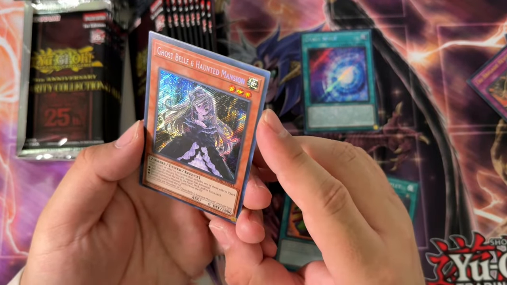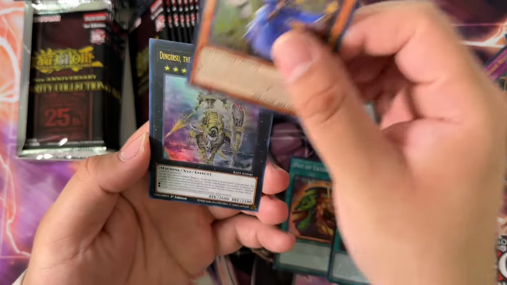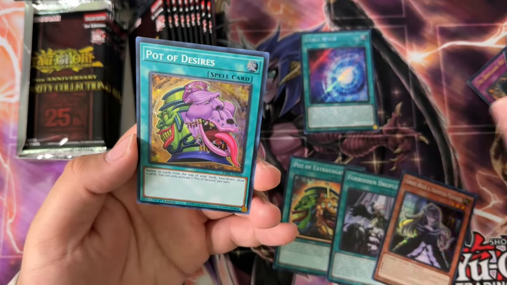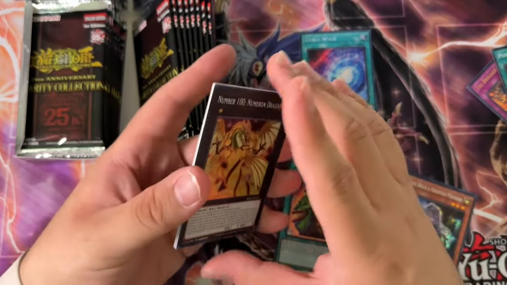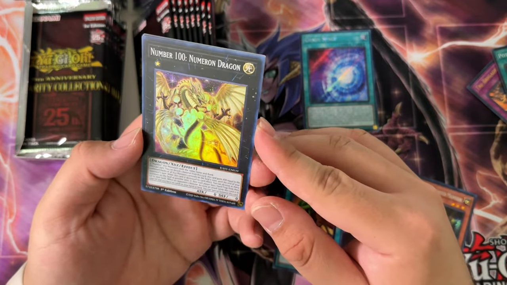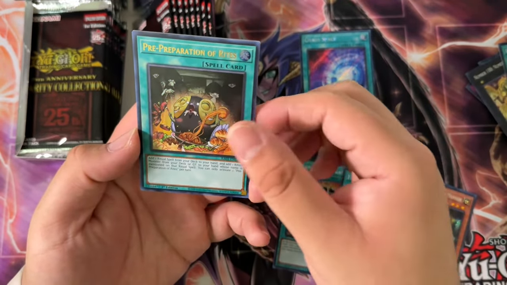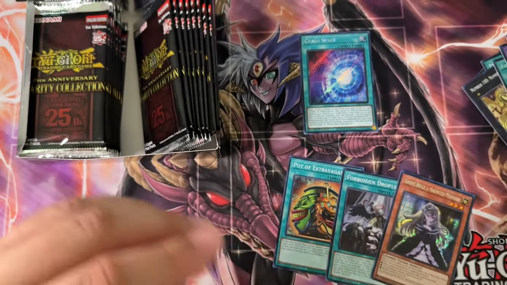Ghost Bell and Haunted Mansion Secret Rare, okay. Put that over there as well. The Iris Sword Soul, Dinkrisu, the Orcus of the Evening Star Ultra, Pot of Desires Super Rare. If you don't follow the market, the Super Rares are actually doing pretty well in this set, compared to the other Rarity Secret Rares as well. But those are also harder to get, so I'm kind of going for the Super Rares here. We got a Fossil Dig Secret, Preparation of Rites Ultra, Dragonophilia Ultra, and then a Magician Salvation Super Rare.